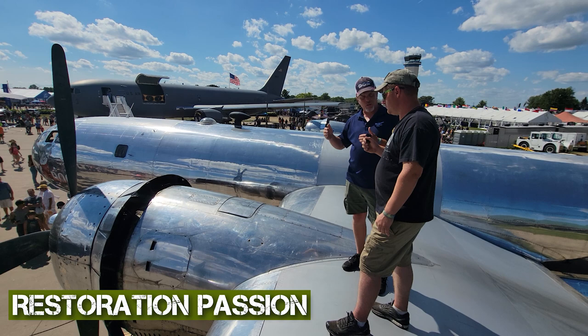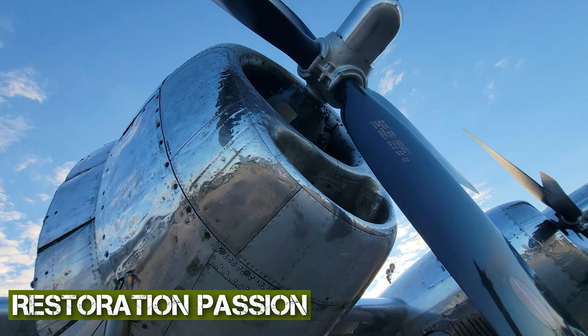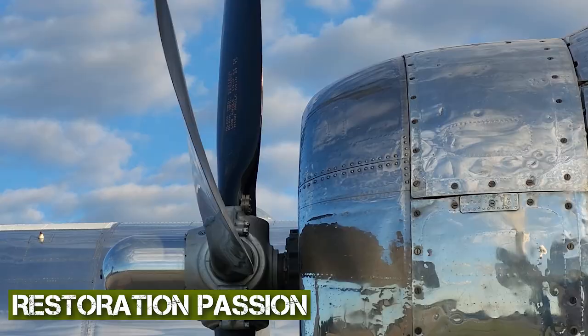Towards the end of the war, they had got those hours up to around 200, 250 hours per engine. But you see all the pictures of B-29s out there in the South Pacific and the piles of engines that are out there. Pay attention when you flip through the books and you'll see that these engines just destroyed themselves.